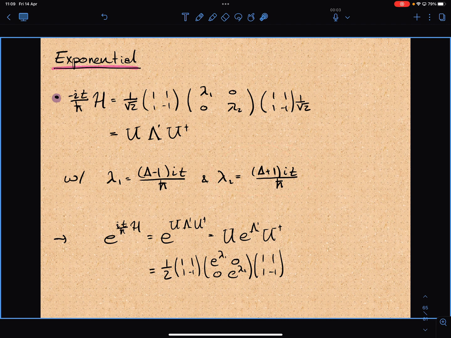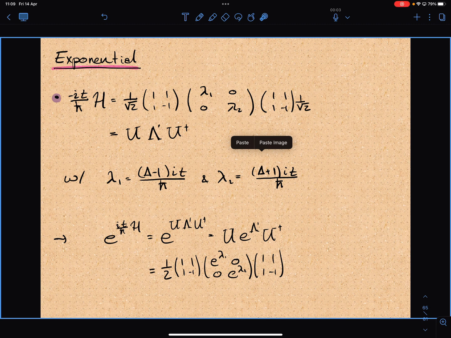And by what we discussed in previous lectures, taking the exponential of this matrix then becomes the product of these 3 matrices, where we have this matrix coming from U and U dagger, and the exponential of the matrix lambda, which is this one, is going to be just the exponential of each entry. So up to this point, we're good, right? I'm pretty sure I saw everyone get to this point.